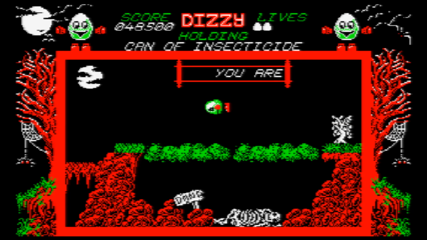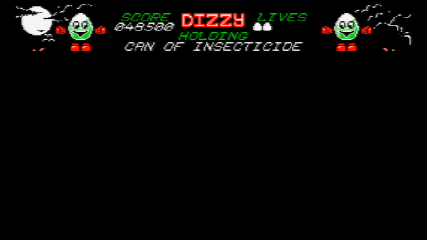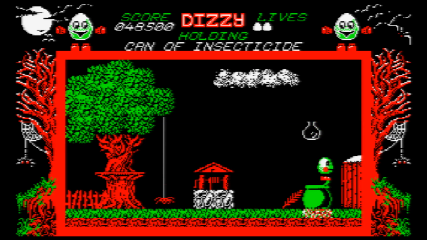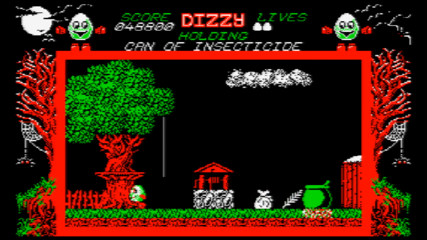Jump. Oh my word, that was close. He was just popping his little head out there. That apple nearly took me out. Just got away with it. Now I've got my insecticide. I can go around killing spiders like this one here, when you do the jump properly, of course. Die, spider.